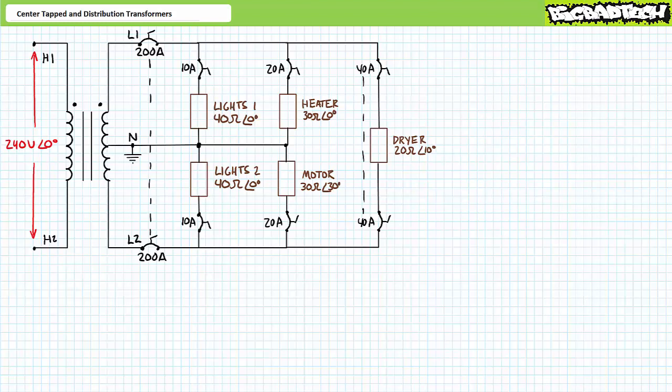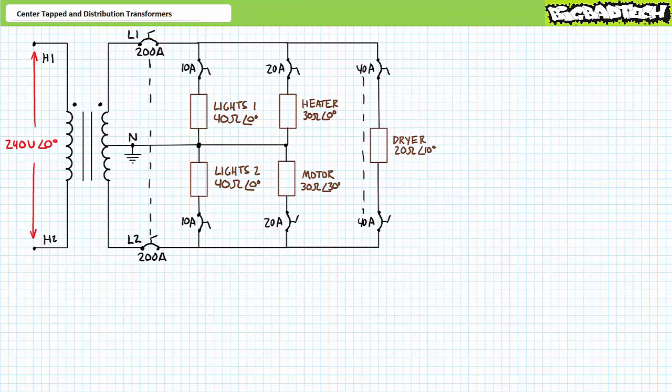Split-phase systems still offer 240 volts for larger loads. Consider a clothes dryer modeled as a 20 ohm at an angle of 10 degree complex impedance protected by a mechanically interlocked 40 amp circuit breaker between L1 and L2. As previously, the presence of the dryer in no way, shape, or form affects the two lighting loads, nor the heater or the motor. The lights continue to draw 3 amps of current out of phase with one another, and each continue to consume 360 watts of power. The heater continues to draw 4 amps of current and continues to consume 480 watts of power.